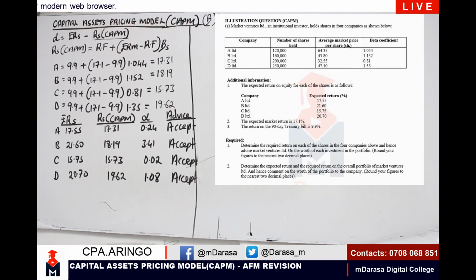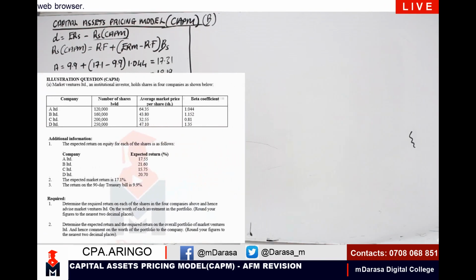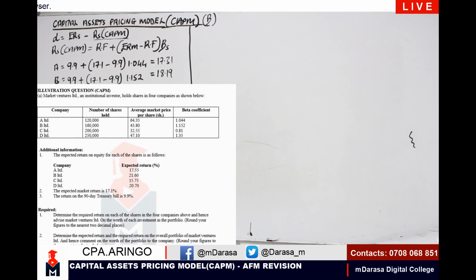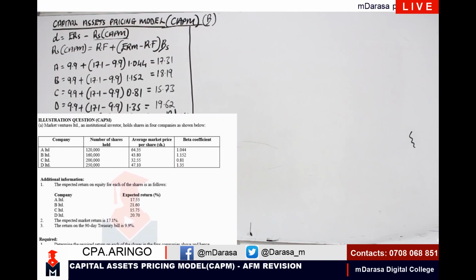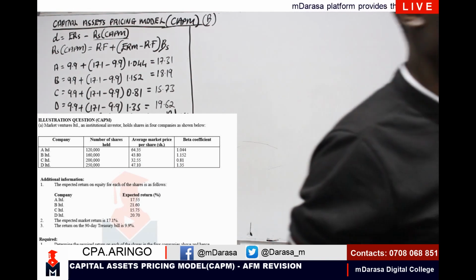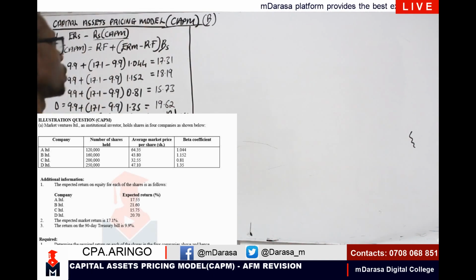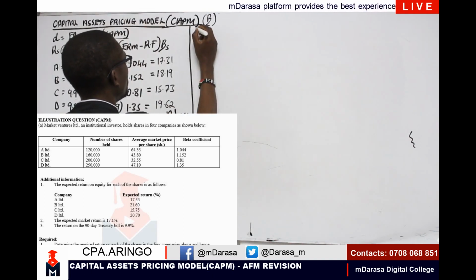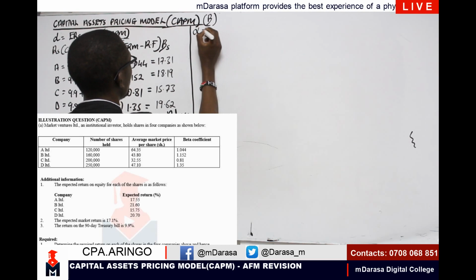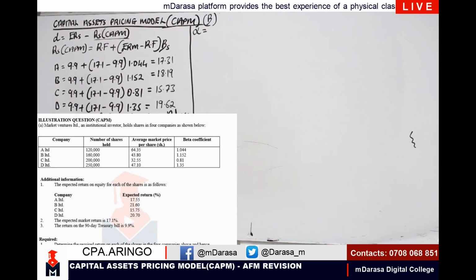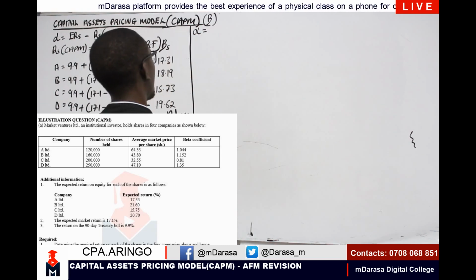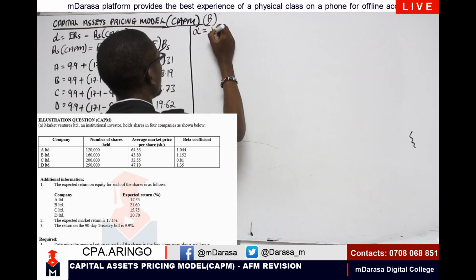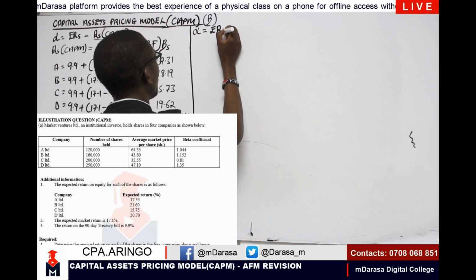So again here, what you are required to do is to comment on the worthiness of our portfolio, this time round not investment security, but ideally our portfolio. So that is simple, because I know very well that to determine the worthiness, we'll always be talking of the alpha value. And for the alpha value here, we are talking of the expected return now of our portfolio.